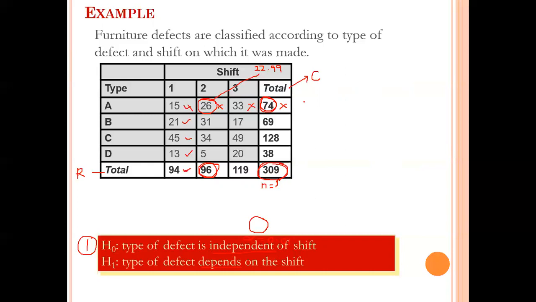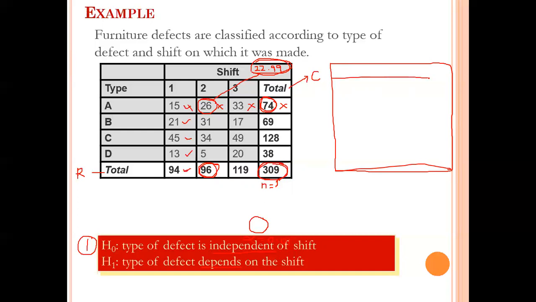Okay, so now they give you the table, but the table is too small for you to insert the value of the expected count. So if, let's say, the table is small, I suggest you draw another new table for your own reference and for your own understanding, because this will help you make the analysis more easily.